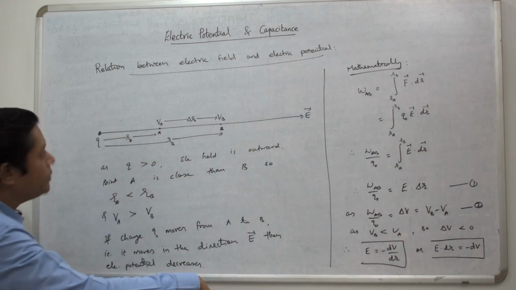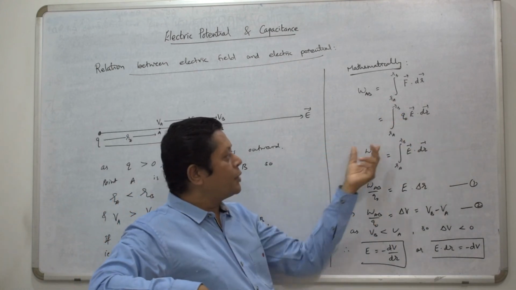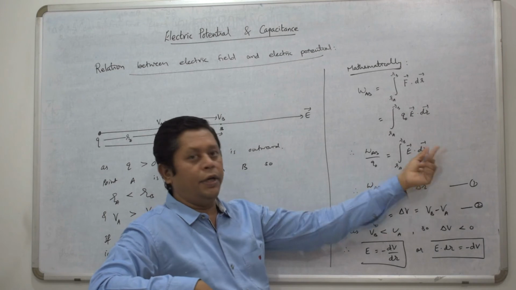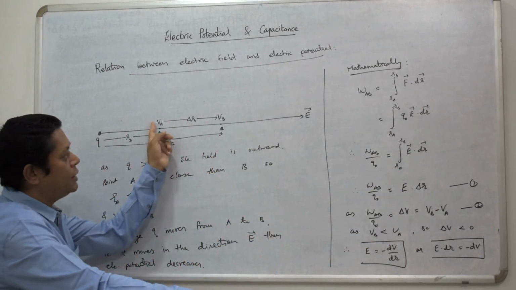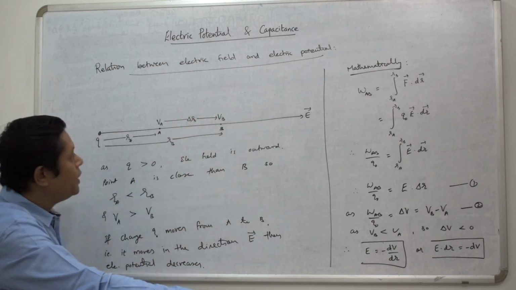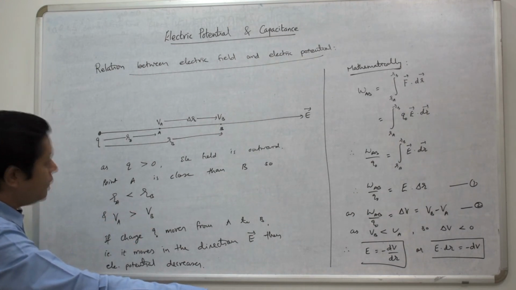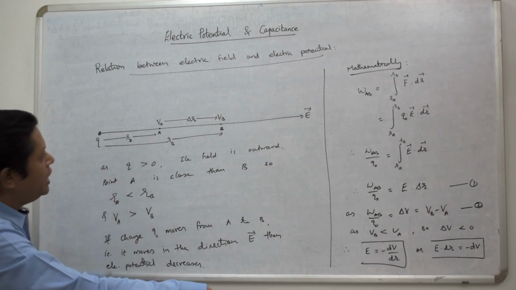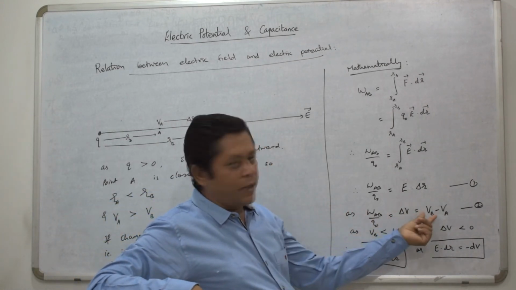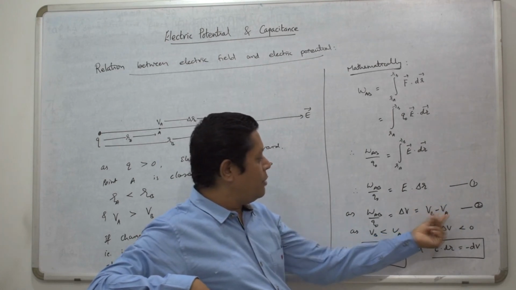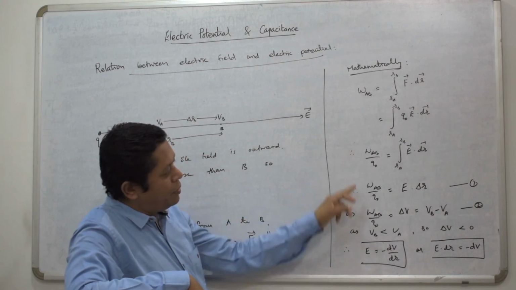Using this equation you can calculate. And you know that F is equal to Q0 E, so Q0 E dot dr, and from that you can find WAB by Q0 is equal to the integral of E dot dr. Here the potential at point A is VA, and the potential at point B is VB. As point A is closer, VA is greater than VB. So the potential difference delta V, final potential minus initial potential, WAB by Q0, is equal to VB minus VA.